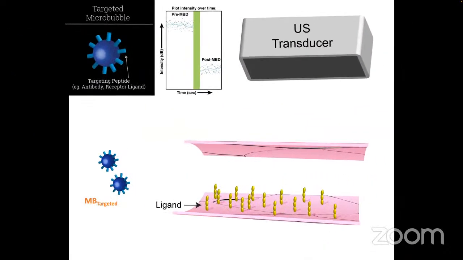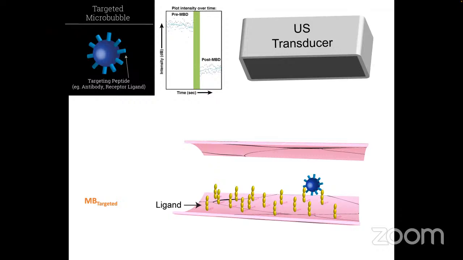All right, so once we get our microbubbles there, we have our targeted microbubbles. How do we actually detect them? So let's take a look here. Here's our targeted bubble, and here's our ligand that it sticks to. And here's our ultrasound transducer. So we inject a bolus of microbubbles. Now, some are just going to whiz on past, and they aren't going to interact, but some will stick to and bind to these regions of interest, or these proteins of interest.